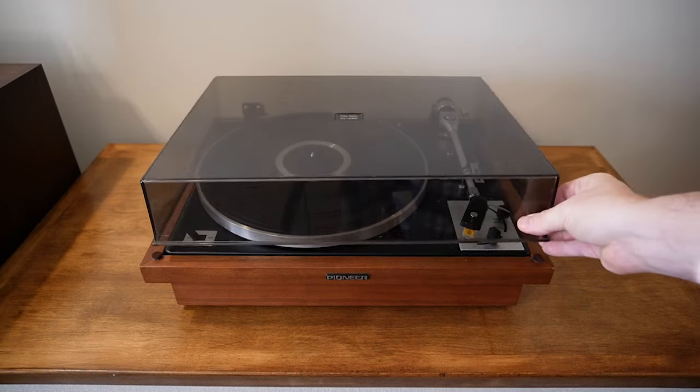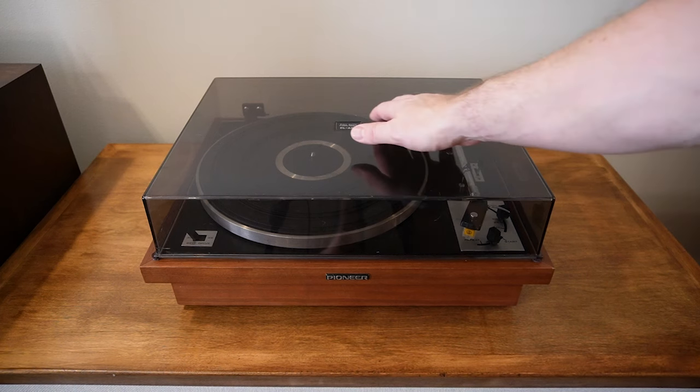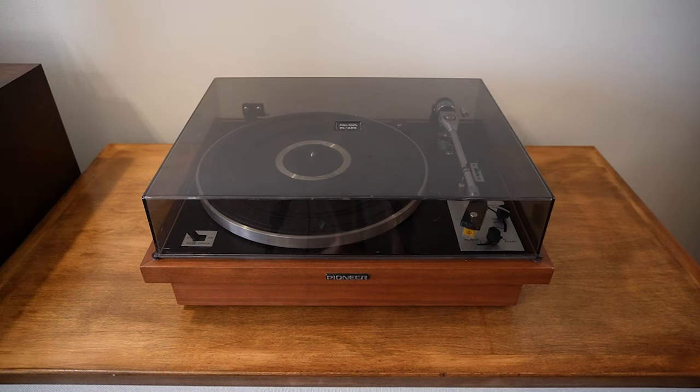Now, this is not the cleanest representation of this that I've worked on. This is just one that happened to come across my bench. So I typically don't like to do gear reviews on stuff that's not in pretty good cosmetic shape. This is in decent shape, but the dust cover is pretty scratched up. Luckily, the lighting in my office is crappy, so you may or may not be able to see that. I can't really tell from the camera. But I'll go through the features and functions of this here in a minute.